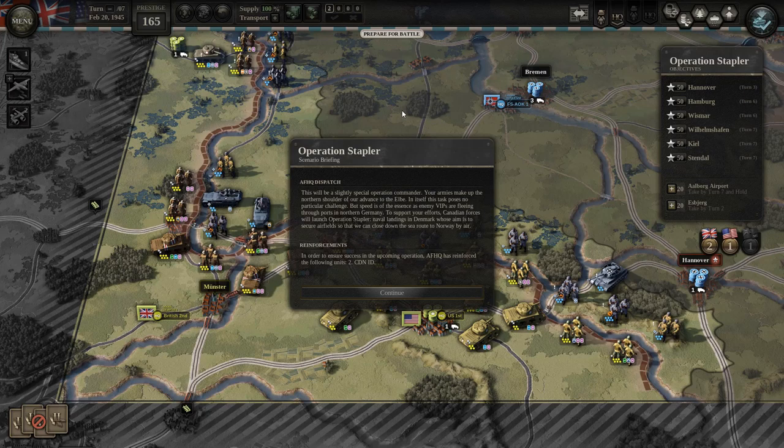This will be a slightly special operation, Commander. Your armies make up the northern shoulder of our advance to the Elbe. In itself, this task poses no particular challenge, but speed is of the essence, as enemy VIPs are fleeing through ports in northern Germany. To support your efforts, Canadian forces will launch Operation Stapler, naval landings in Denmark, whose aim is to secure airfields so that we can close down the sea route to Norway by air. In order to ensure success, AFHQ has reinforced the 2nd Canadian Infantry Division.